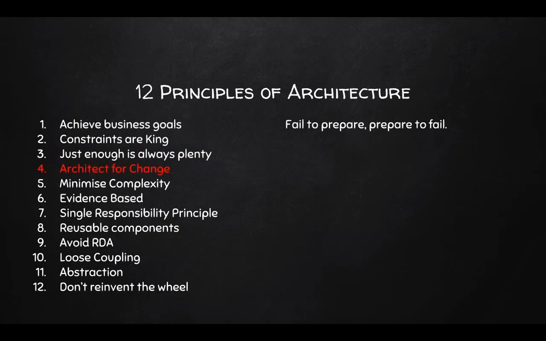Next thing is architecture to change. Your architecture should be taking into account that it's going to change. Obviously, I've borrowed that line, fail to prepare, prepare to fail. It's a good one. When you have delivered some software, at the time you delivered it for certain requirements, with particular constraints, based on the knowledge you had at the time. You have to recognise that that's going to change.